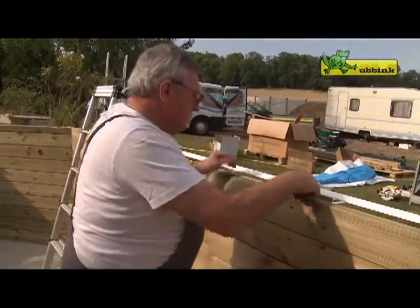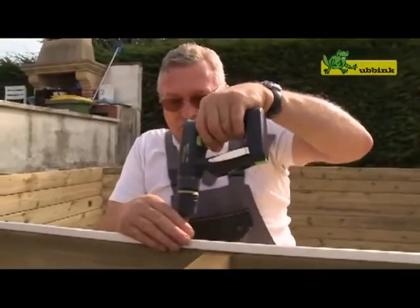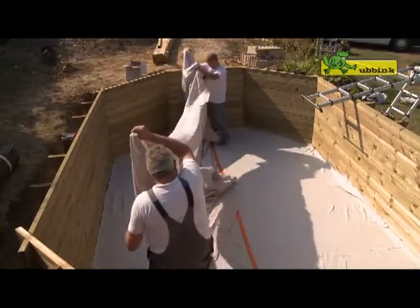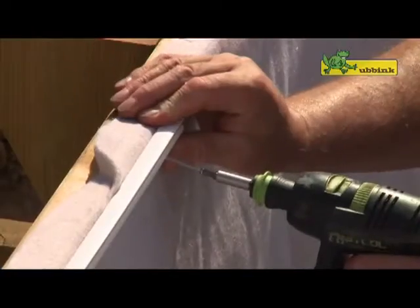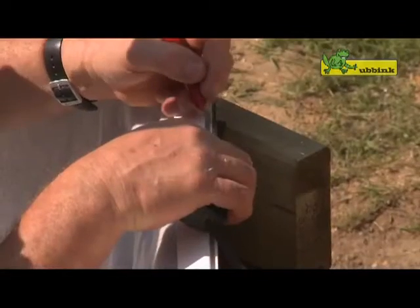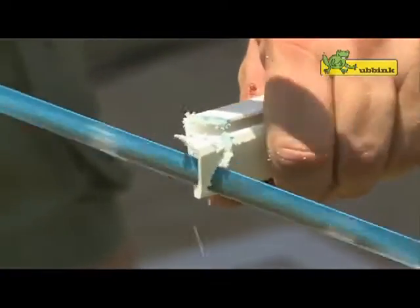Drill the tracks, starting 3 cm from the ends and then approximately every 20 cm. Unroll the felt underlay for the sides of the pool and press the plastic track down onto the felt so it is flush with the upper timber. Screw in the first track for the liner, mark where to cut out the corners and cut them out as shown in the diagram.